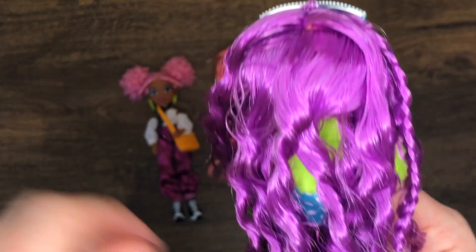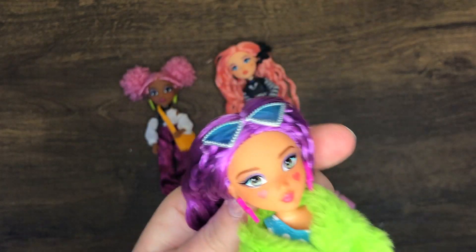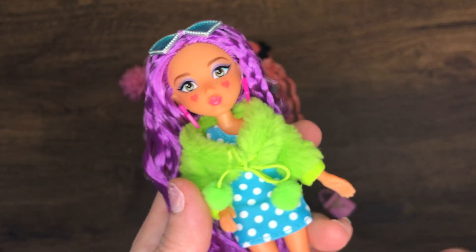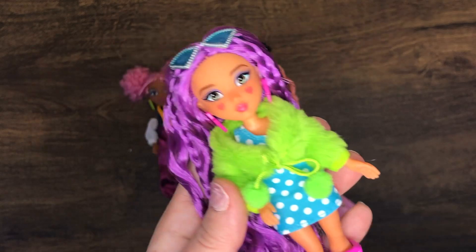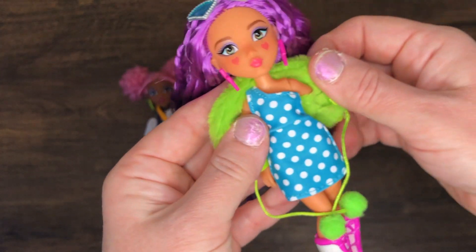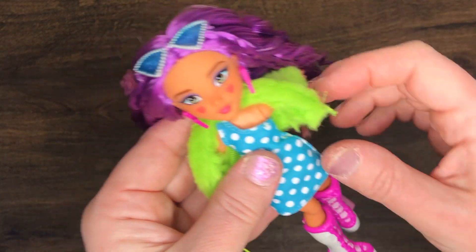And then the last is Dream Ella with purple curly hair. There's probably a little product in it to keep the curls and I'm not going to freak out about that - I'm definitely not going to brush it though, that's probably gonna ruin it. She has little heart cheeks which I think is really sweet. Initially she wasn't really on my list, but then I saw someone else unbox her and thought she was so sweet looking. She's got sunglasses attached to her hair, and you can untie her little sweater - she has a one-shoulder dress.